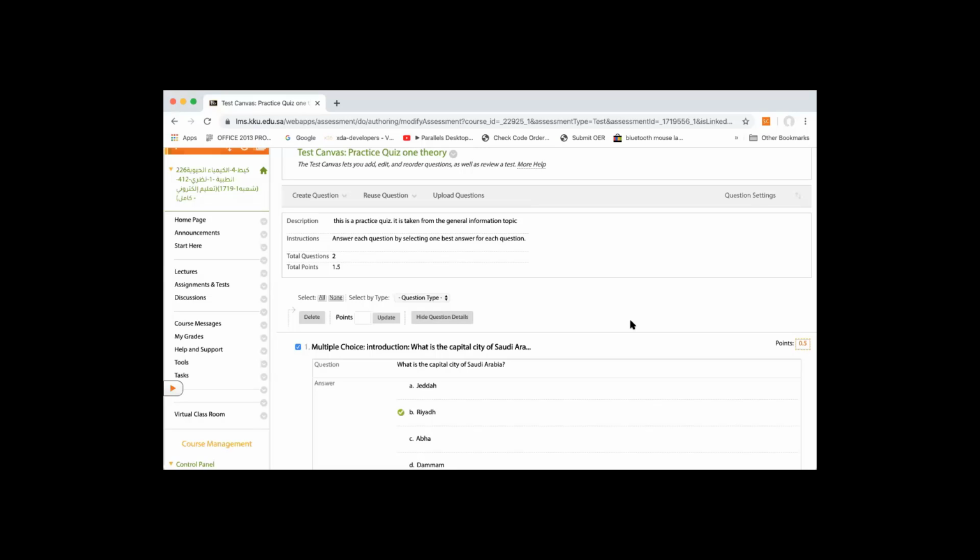Why can't we start and finish tests same time for all? That's what you are doing when you are defining the time. The option the Blackboard gives you is availability time and a start time and the duration time. So by these three ways, you are controlling the time of start and finish.